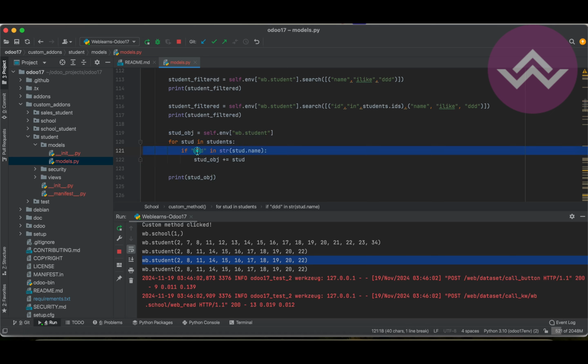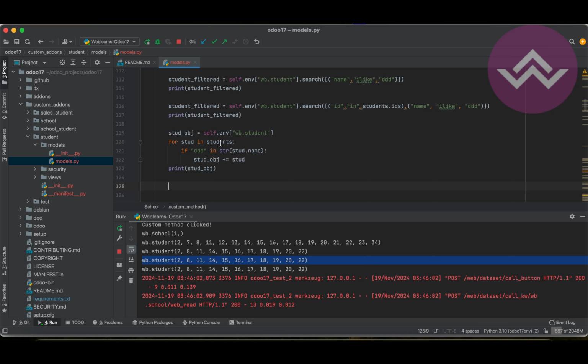If this ddd is available in this name field, then I add it into this student object, right? So this is the third scenario, and you can see it took hardly 4 lines of code.